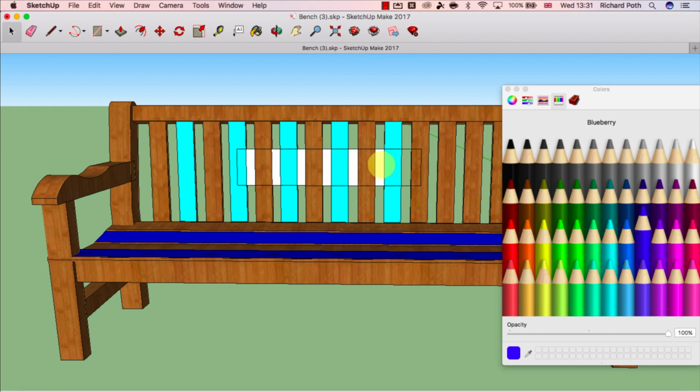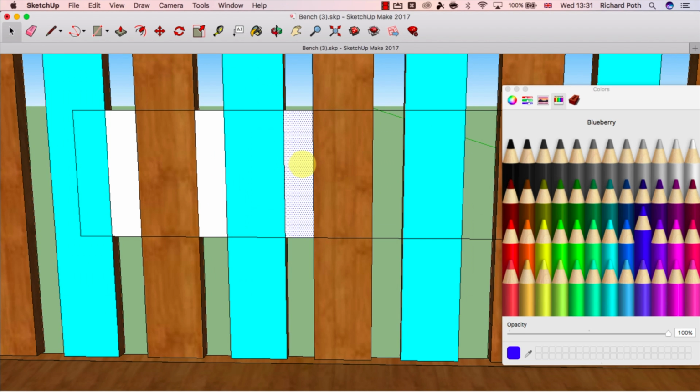So we can click on these. And this is taking a little bit of trackpad control to actually delete these and move them into the right position. Now if they wanted to, they could zoom in a little bit further and then delete them that way. So we can delete these.